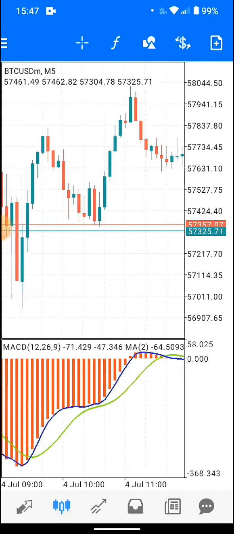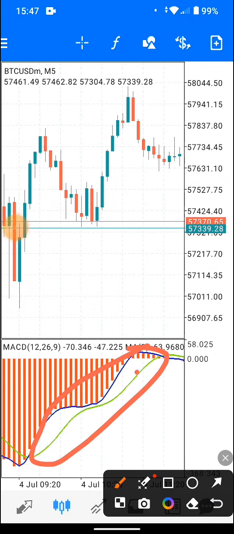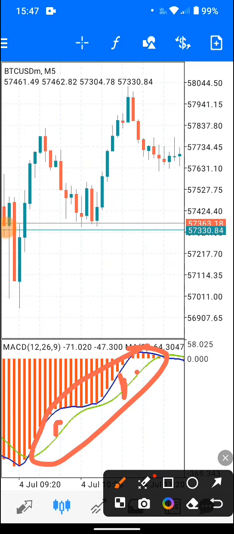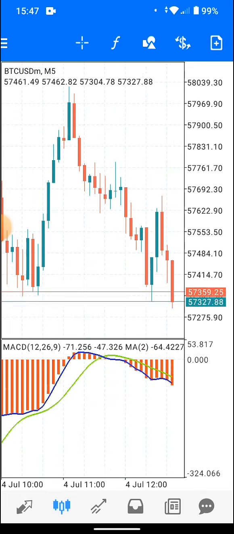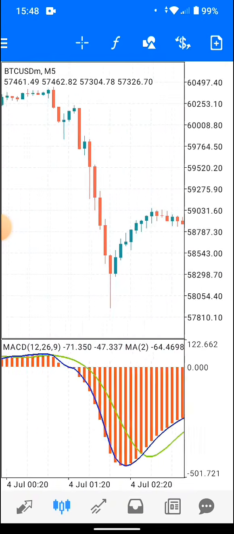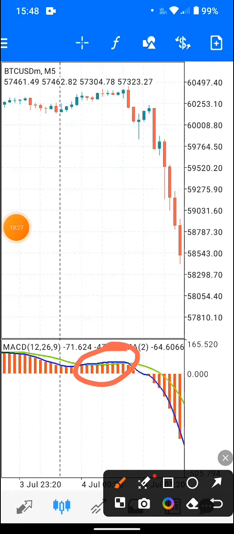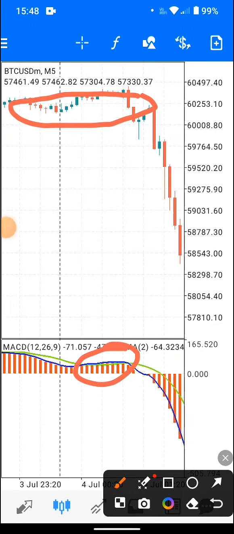You must keep something in mind, like the width of this band. You need to have space. This blue line, you can see the space here. Not when you see a tight space. When you see a very tight space, you don't want to enter, because the market will be ranging by then. Like for this, what you are seeing here, the market is ranging. You don't want to enter in a ranging market.